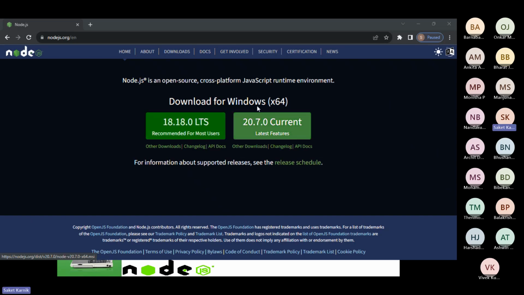We need to see exactly on the Node.js official website whether the version I'm using is long-term support or current. Current means more like beta, something which you can try, you can test, you can create POCs, but cannot use this current version for the production environment. For production environment, the LTS version should be used. You can go with the latest LTS version in case you're targeting modern features. Got my point?